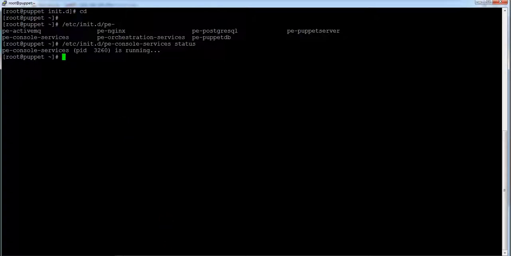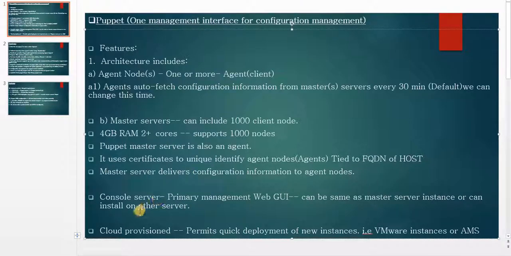Okay, and the other feature is that we can manage, configure, and add nodes through client provisioning as well, and you can install Puppet and manage and deploy new instances like VMware or AWS through Puppet.